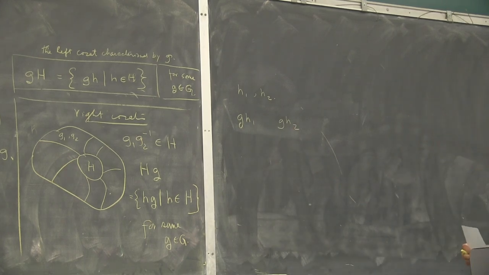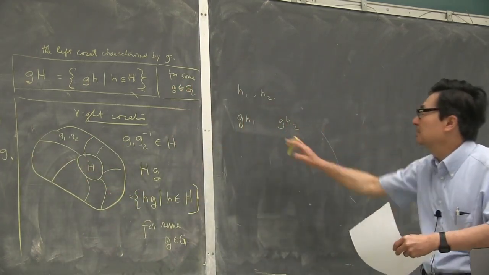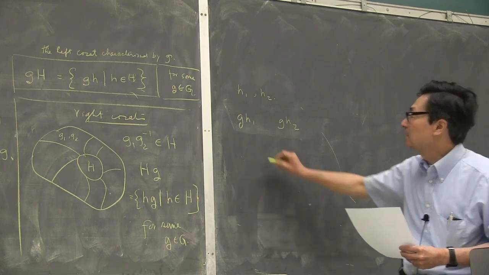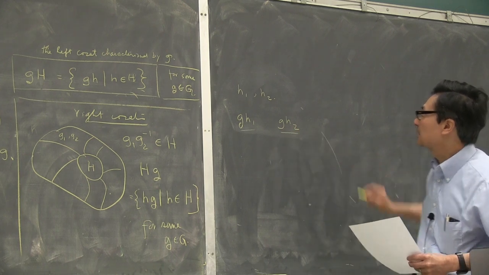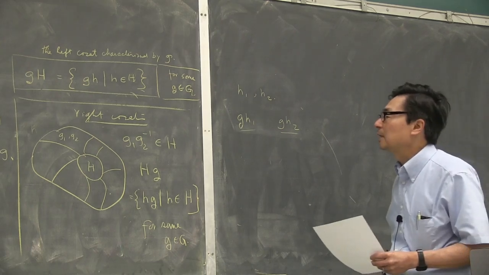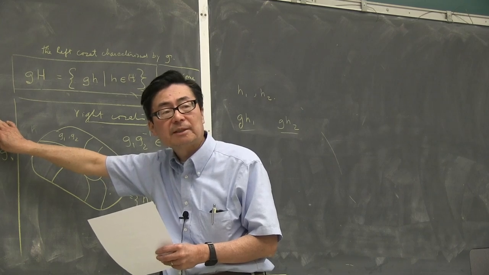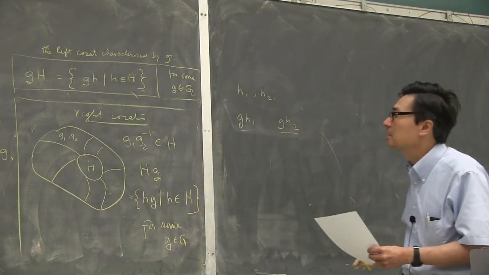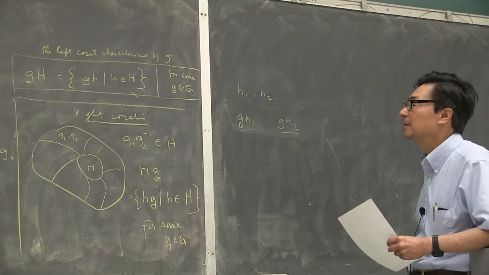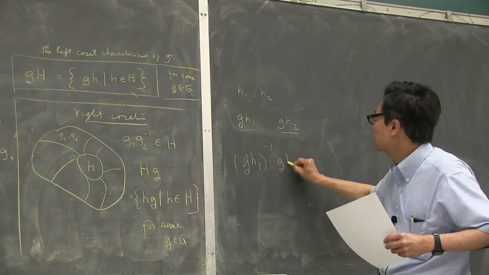Now, what I want to do is to prove, according to this definition, that these two things belong to the same left coset, okay? So let's say this is a first element, and this is a second element in the original group. And I want to prove that these two elements are related to each other in this fashion in here. If I can do that, then I have proved that these two elements are elements in the same left coset, okay? So indeed, let me do this: gh1 inverse times gh2.